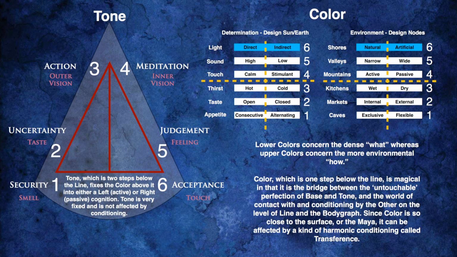It's the same thing with the 6 color determination. Being right on the edge without going totally into something, and how that can be a really stimulating thing. The 6 color environment called shores is either left, natural, or right, artificial. If it's left, you have more of an active role within that environment of being right on the edge of something. A lot of people with this environment, they enjoy being either on the edge of a lake, on the edge of an ocean, like literally being on an island, things like that.